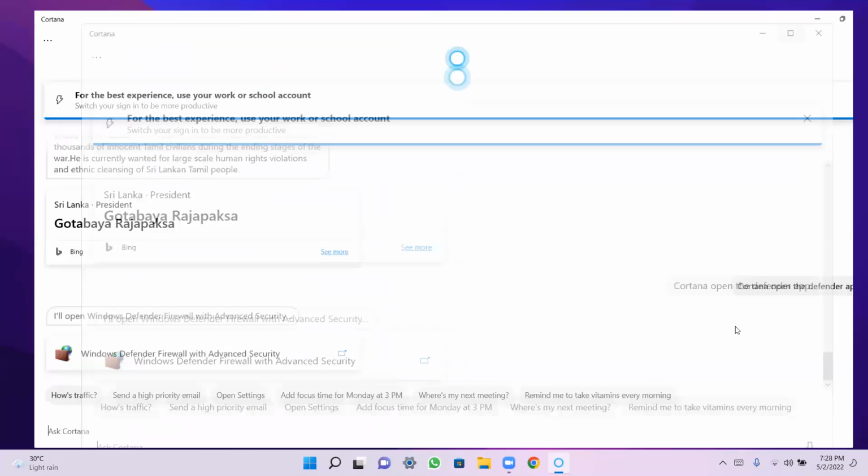Here you can see Windows Defender Firewall and Advanced Security. I think others can see the results. The screen is somewhat stuck in the middle, but you can slightly see it. Okay, you can open Defender.